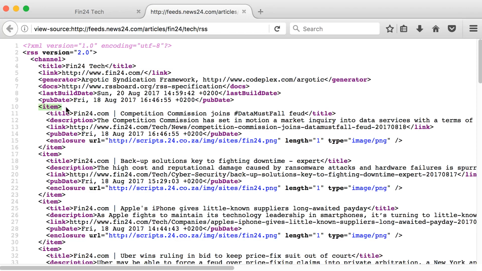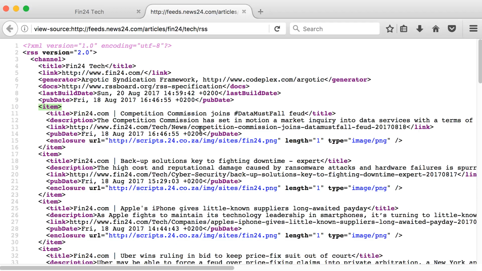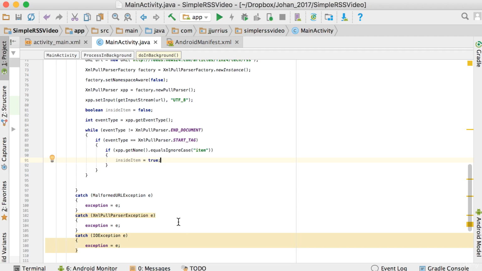If it's a start tag and that tag is the opening tag, then we know the next time we read, we're inside of the item tag. So inside of this if statement, we'll just set the inside item Boolean variable to true. So now we are inside of the item tag. If it's an opening tag and it's called item, we are inside of the item tag, and then we set that to true.